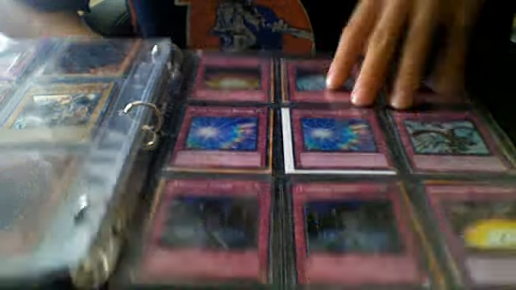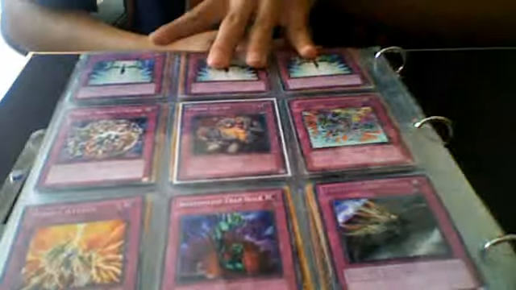Okay, super. Alright, we're back here, we got play sets. Rare Starlight Road, rare Inferno, rare that, rusty common.